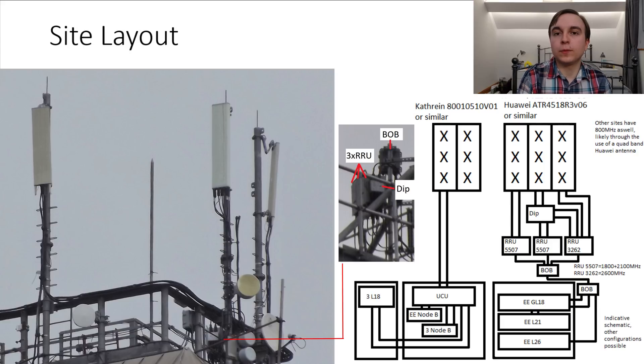Jake was lent one of the cameras before he went to Cardiff, just because you never know which kind of mast there might be that will be interesting to photograph. That proved to be quite a useful decision in terms of working out what EE has been doing with these sites for the 2100MHz refarm, especially as Cardiff also has a lot of other spectrum deployed on it. This is one of the sites in Cardiff, which is a good example to talk about in more detail — it has two antennas per sector: a dual-band Kathrein antenna and a triple-band Huawei one.